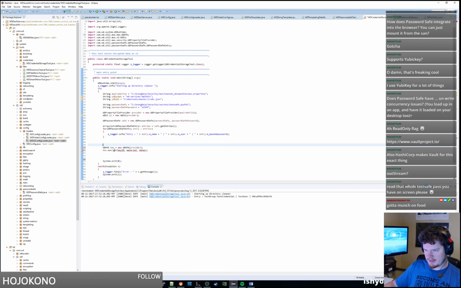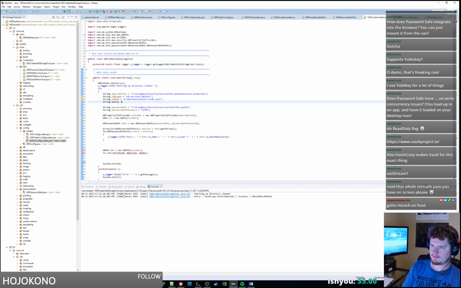Alright, so I need an actual key, a KMS key for this thing. So I need to actually go to KMS and start using that online here. So KMS is in IAM, I guess. Alright, so there's encryption keys with KMS. Welcome to AWS KMS. Get started. Alright, let's create a key.